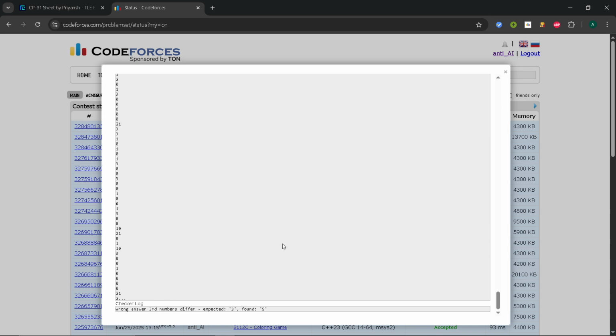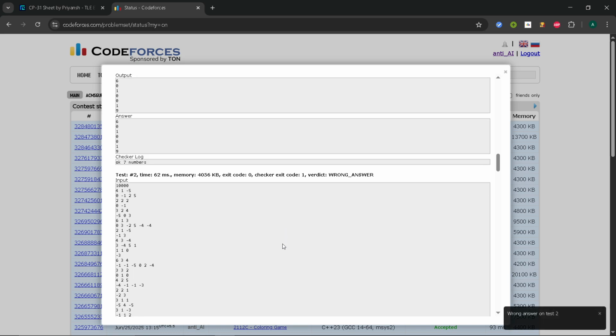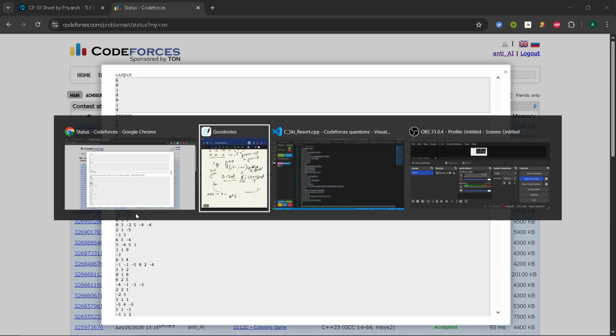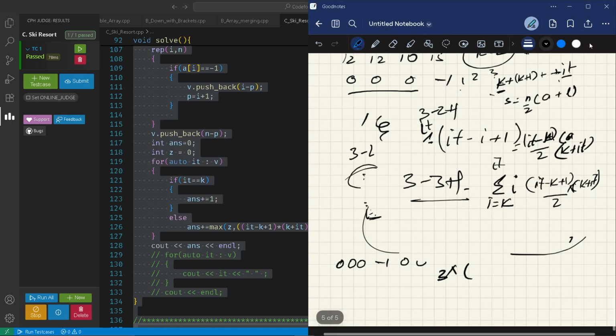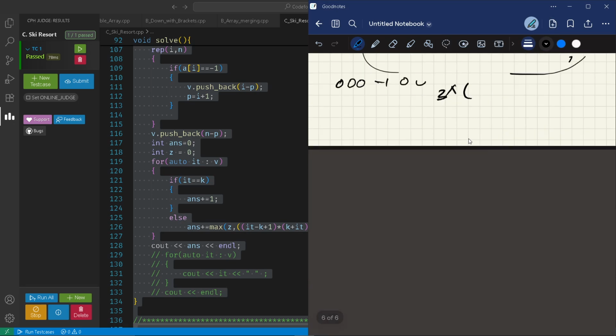Third number differs. Expected 3, found 5. What is the third number here? 3, 2, 4. Answer will be 3. Then maybe there is an error with my summation formula, which I need to redesign again.